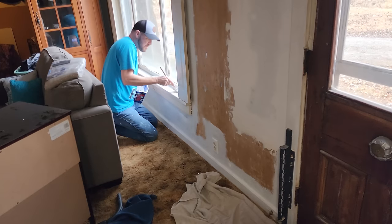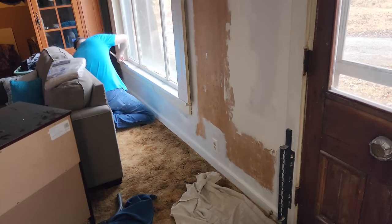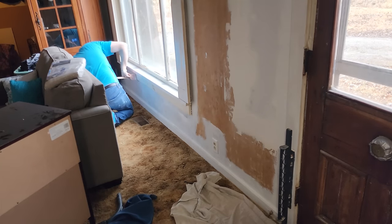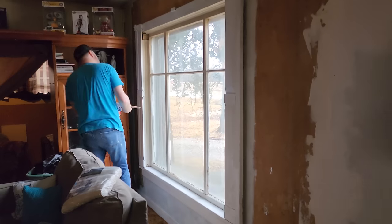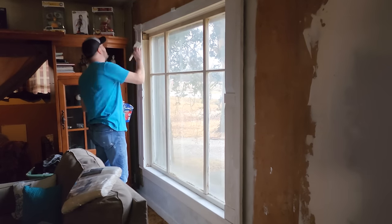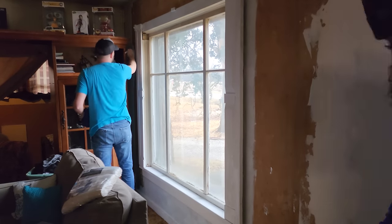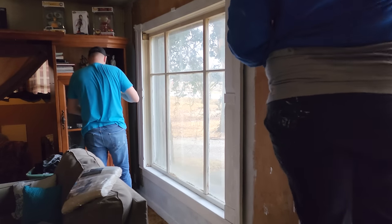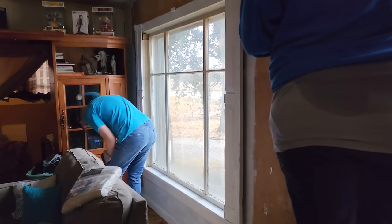And in a situation like this, we do want two coats of primer. In a newer makeover, you can get away with one coat of primer, no big deal. But this one, you definitely want two, and we could have even gone with three and it wouldn't have been overkill. So we're going to speed through this because it's kind of boring just watching people put paint on. But strangely, whenever you speed it up, it has the opposite effect. It looks cool.